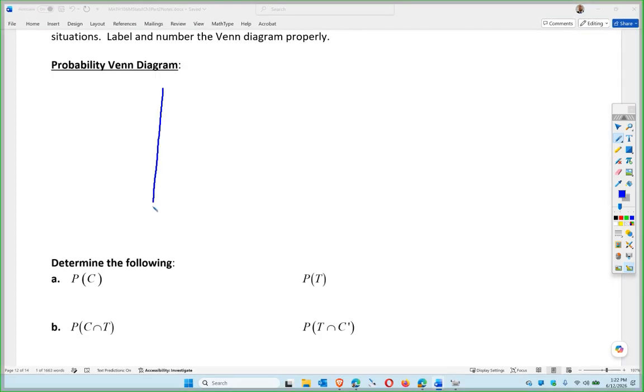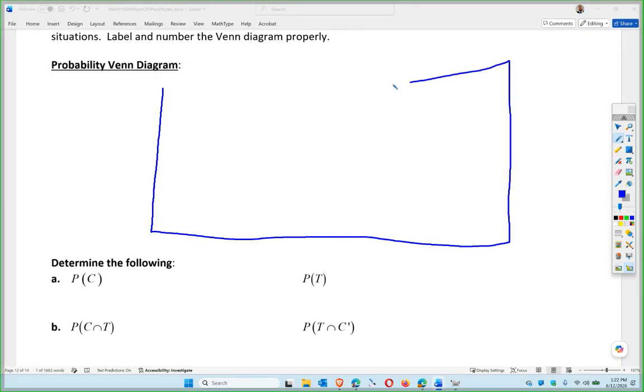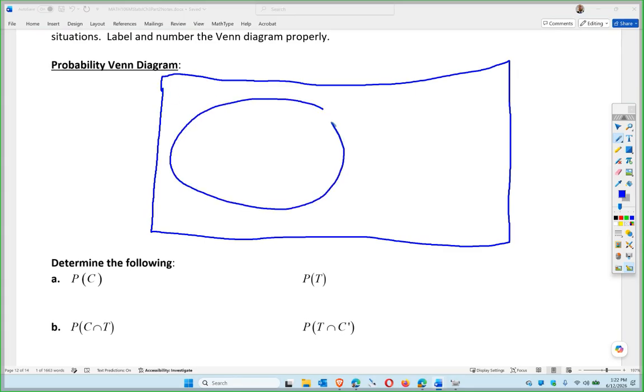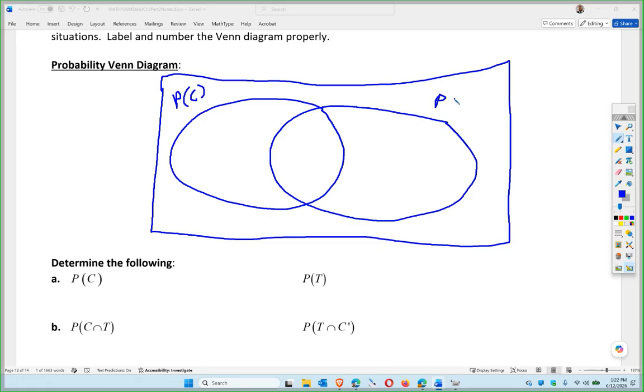Okay, so the question is, can you be both? Yeah, we said there could be both. That was 5%, correct? Therefore, this is a joint Venn diagram, which means they're not mutually exclusive, right? And you can do C here or T here or vice versa. I'm going to put C here and T here. There are many variations of the same one because you can switch the circles. So essentially this is both right here, the probability of C and T. Right, so that's the 5%, correct?